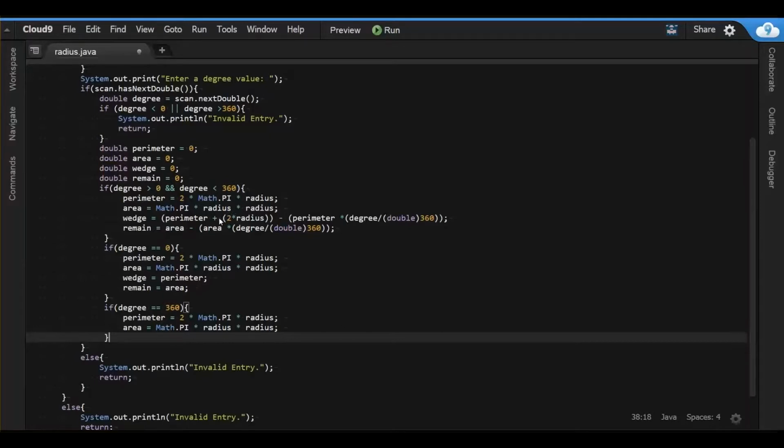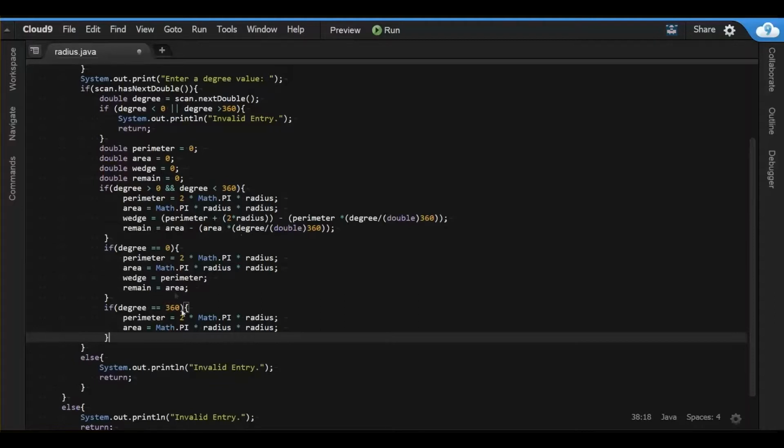To calculate area, I multiplied pi times radius squared. And to calculate the perimeter of the circle without the wedge, I calculated the perimeter of the wedge minus the 2 straight sides that wedges have. Then I subtracted it from the perimeter and added 2 new sides that would be created with the removal of a wedge. And lastly, to calculate the area of a circle without the wedge, I subtracted the area of the wedge from the overall area of the circle.